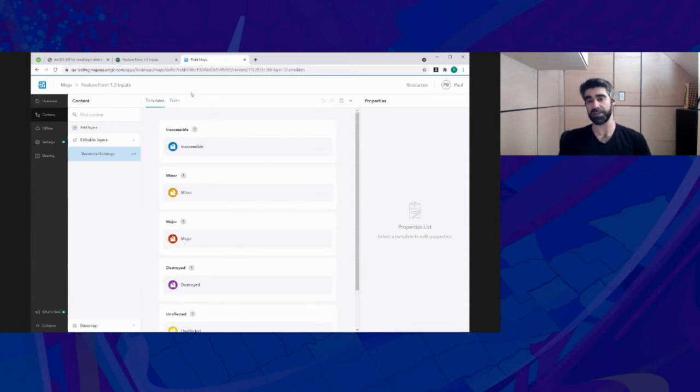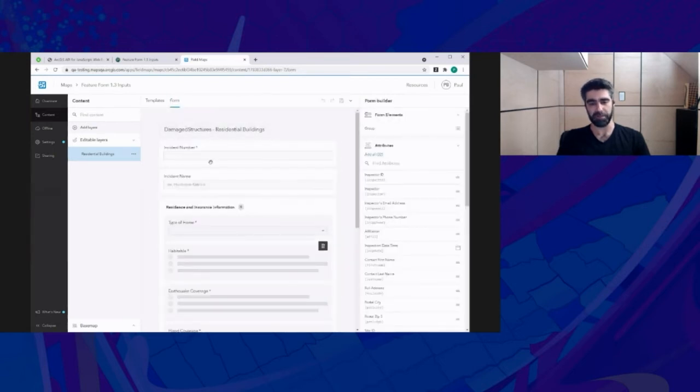Especially as you start to build in that conditional logic, which is powered through Arcade, it's nice to have an experience to build it visually. So today you can do that in Field Maps. This exact same authoring experience for the form that you see here today will come into ArcGIS Online from the feature layer's item page or through the web map in the future. So you'll be able to do this outside of Field Maps. But today, this is where you go to set the form.